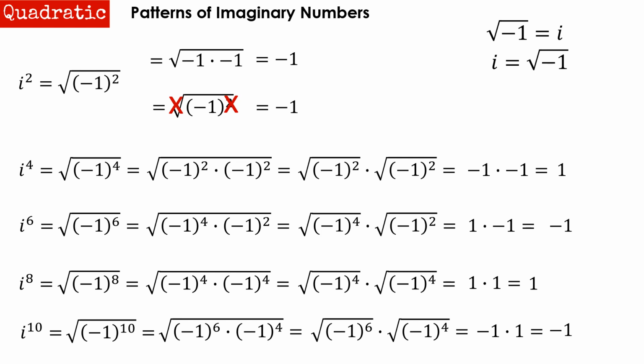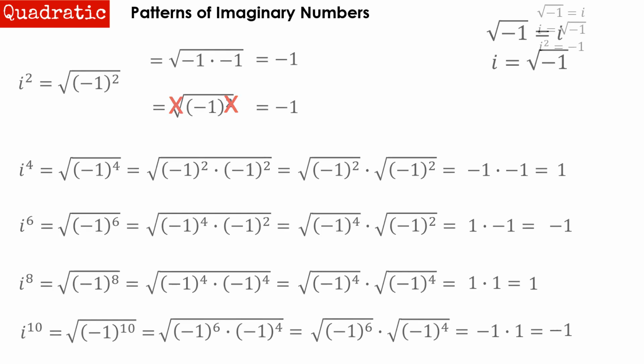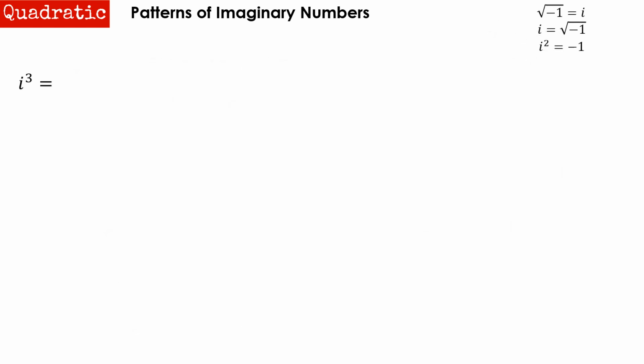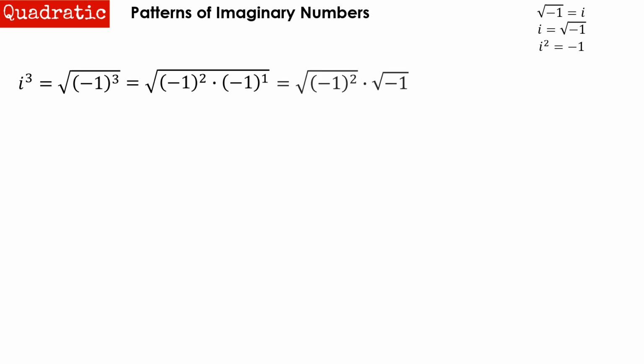You're going to notice that I did all even exponents. For the odd ones, it's not really that odd. We're going to be doing the same thing, but we're going to keep in mind that i squared is negative 1. This time, when I have i to the 3rd, I decided to split it up into the square root of negative 1 squared times the square root of negative 1 to the 1st. Well, we know that the square root of negative 1 squared is actually negative 1, and the square root of negative 1 is i. i to the 3rd is negative 1 times i, or we just say negative i.